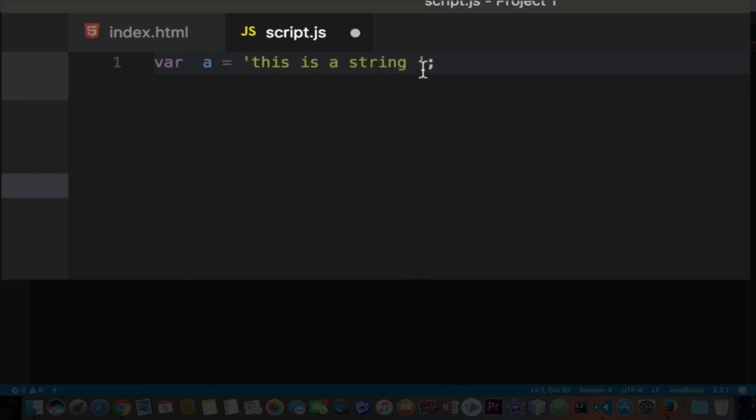We can use the double quotation mark, but we cannot use one single quote and one double quote, which will give you an error. So to surround a string value, you need to make sure that if you are using a single quotation mark, then use single quotation marks on both sides of the string value.